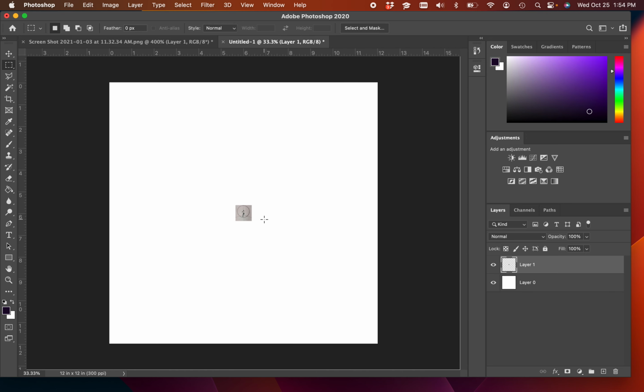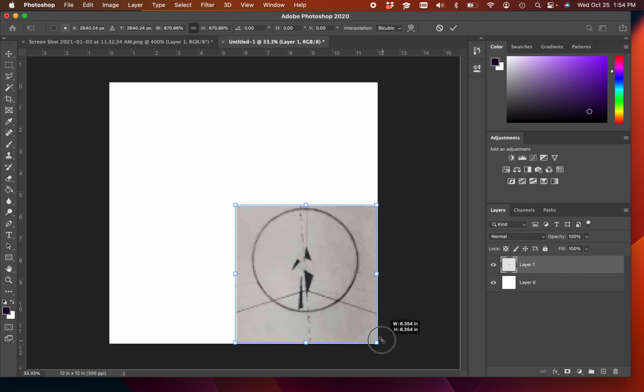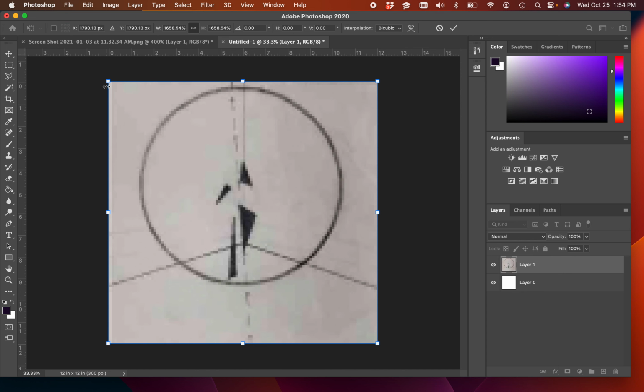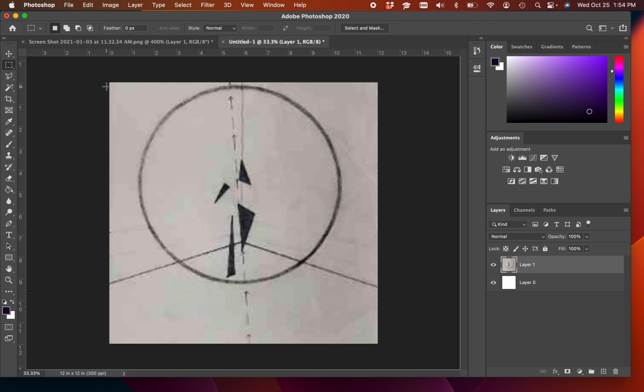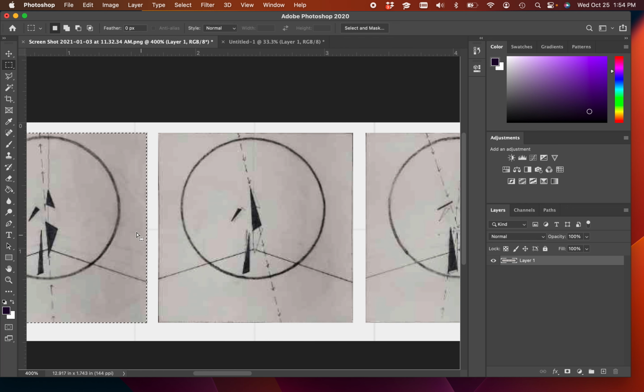It's pretty tiny, right? So let's go ahead and make it a little bit bigger. I'm going to do Control T if you're on Windows, obviously. The other way around. And we're going to go ahead and hold shift so that it stays a square. And it's going to get pretty pixelated, but that's just because it's my tutorial. In your case, it should be a beautifully scanned image, so you should have no issues with pixelation like I do. Anyway, there's our first one. Not bad. Let's go ahead and take another. Let's just go in order today. Not a big deal. I believe I can take my selection. I can hover it over the next one.